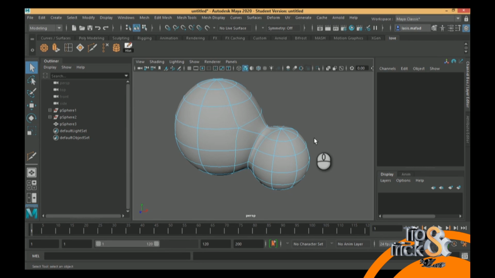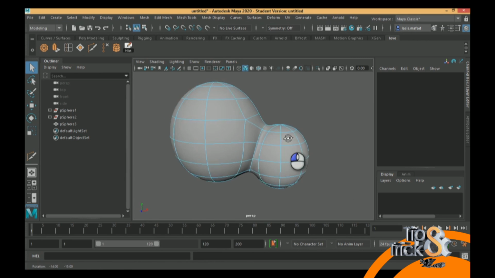So this is the point that I'm telling you about: model smart, rather than modeling what you think will be easier to do, because later on, when you need to fix the topology, it's harder. We have to think ahead.